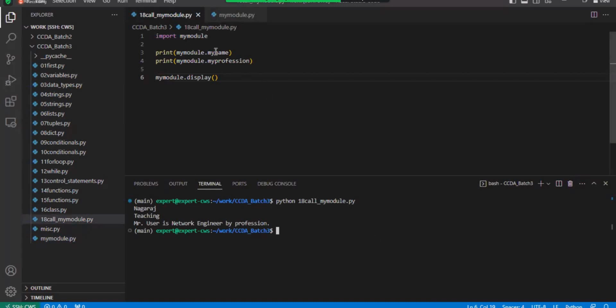Okay. This my name, my profession are coming from my module. This function is also defined in my module, and it is coming from there. It's taking the default values which are specified, and it is showing some display. Okay.